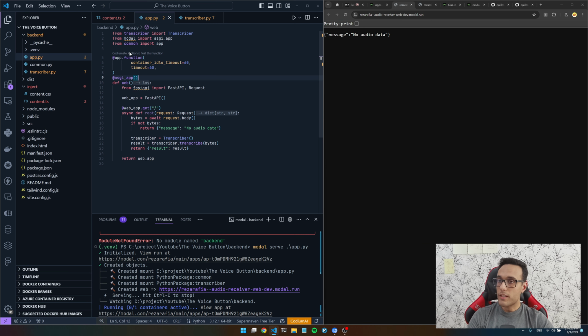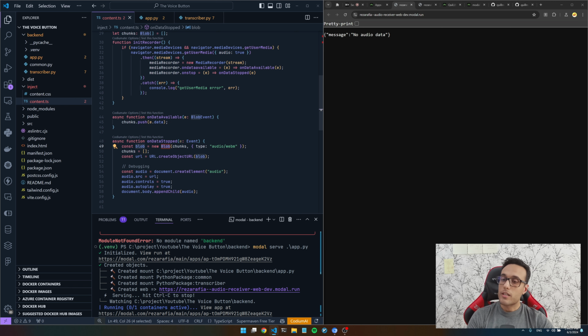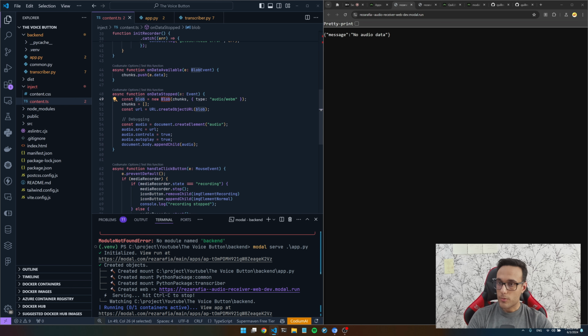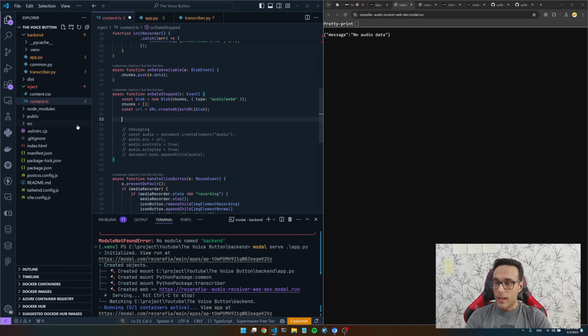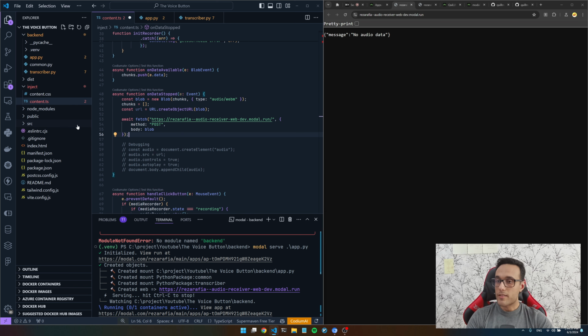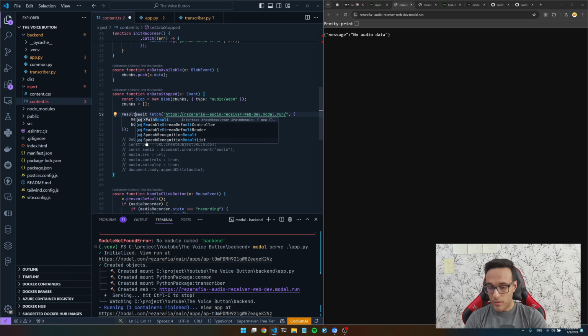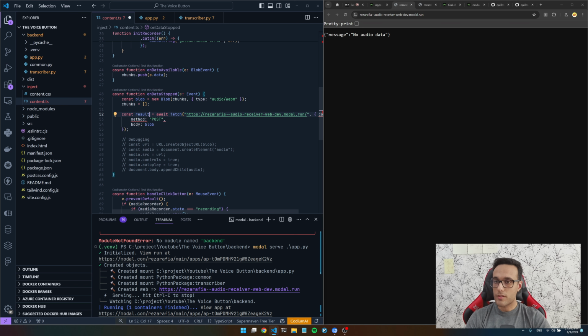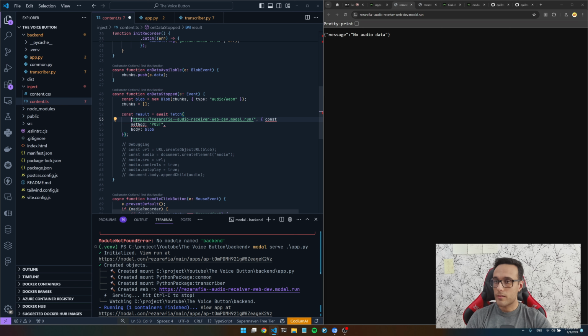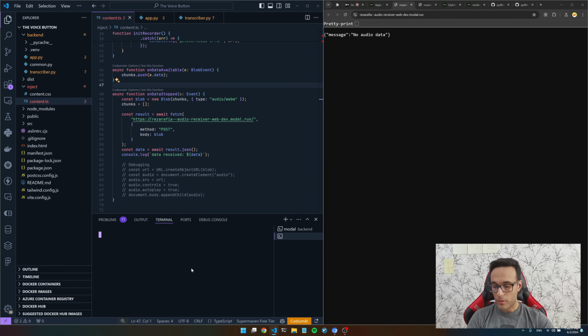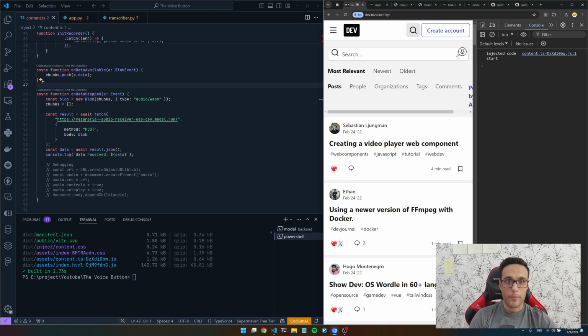Now that the container is running, I'm gonna get back to our front. So you remember this debugging code that we had that would play the audio for us? We don't need that anymore. And what I'm gonna do now is send those chunks, and when the result comes, I'm just gonna console log it. Let's open another terminal and build our app. So let's see what happens.